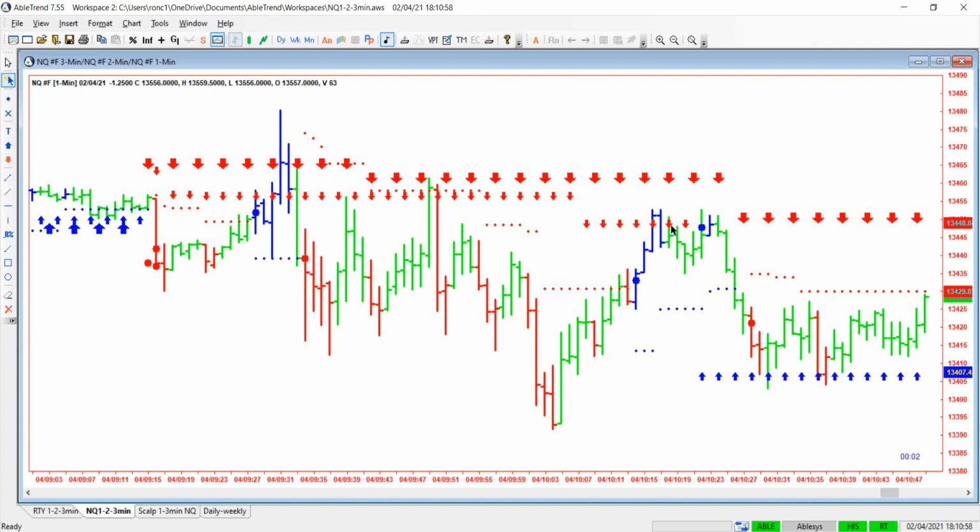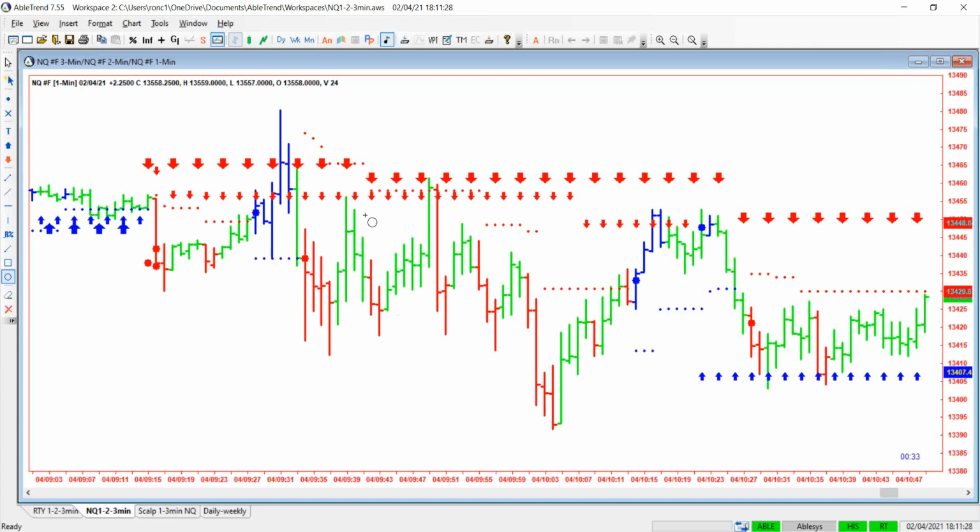Look what happened 5-6 minutes later. Went right back to the dot. So that's why ideally you want to get in closer to the dot. It's lower risk. Stop loss is just a little bit above the red dot for a short, or a little bit below the blue dot for a long. So even if we lose, no big deal. It's part of the business. If you like the day trade, that's the way you have to do it. You also have to have the right mental attitude, because it's just not for everybody. There's going to be losing trades.